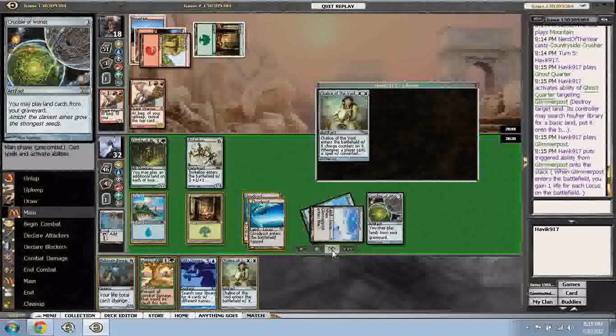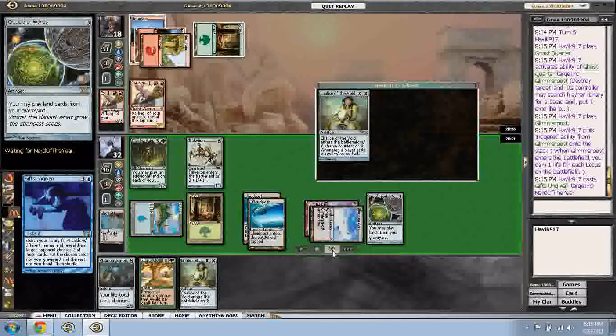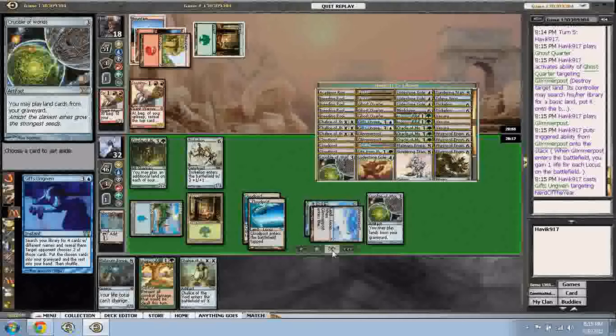I guess I just wanted to use the mana that I was floating with the Glimmer Post, so what are you going to do? Now here's a funny thing: I played the Ghost Quarter out of my graveyard, Ghost Quartered my Glimmer Post, and then I replayed the Glimmer Post, which I think is incorrect. I know is incorrect, actually.